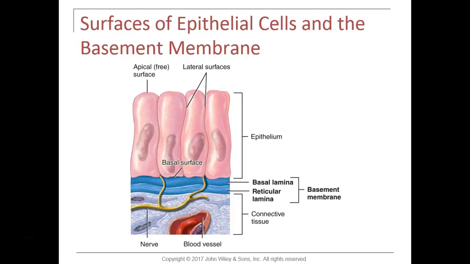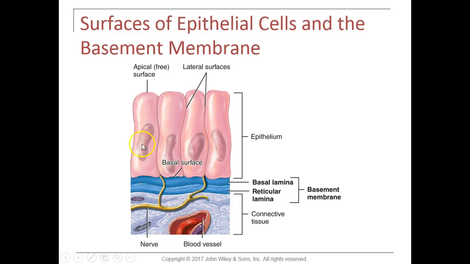Now, this is a diagram that represents a very simplistic overview of epithelial tissues that are considered to be lining epithelium. That means they line surfaces in the body. In so doing, we can identify specific areas of the membrane. So consider this cell right here. This cell is taller than it is wide, in which case, in a minute, we're going to learn how to name this. This is called a columnar cell.